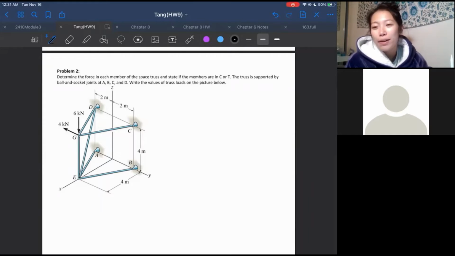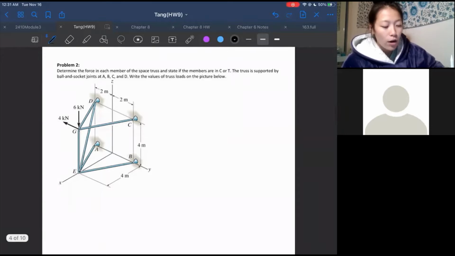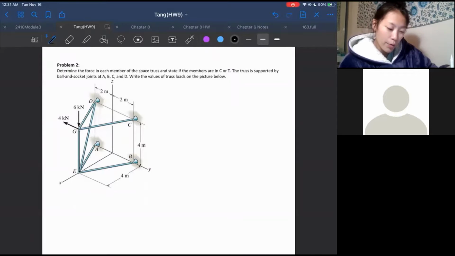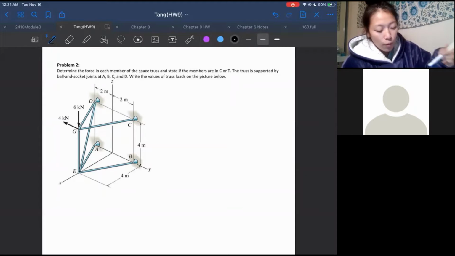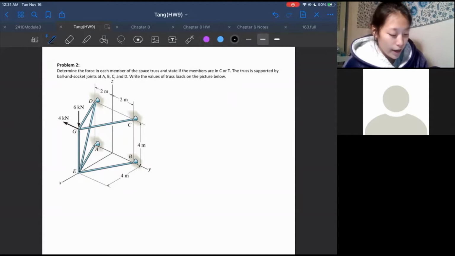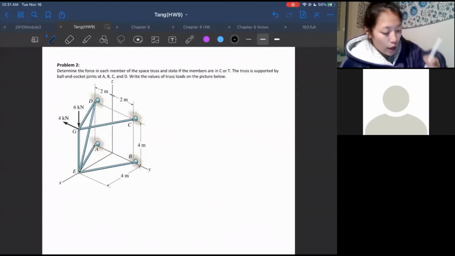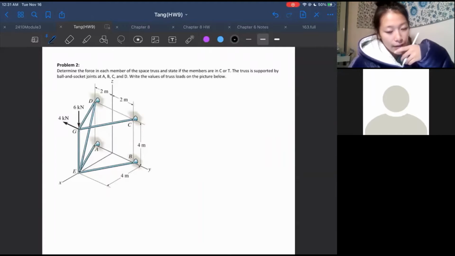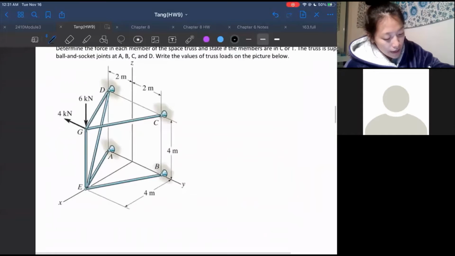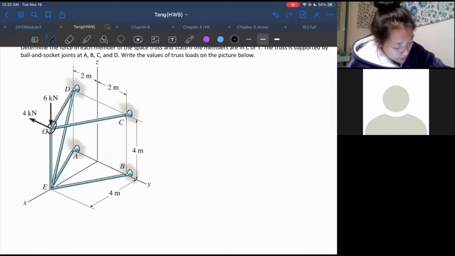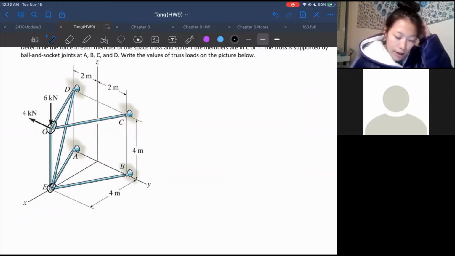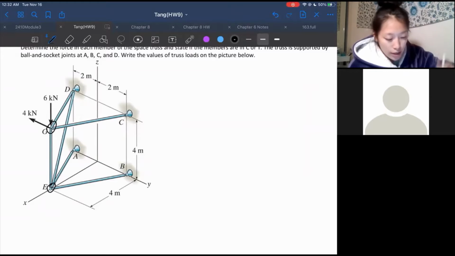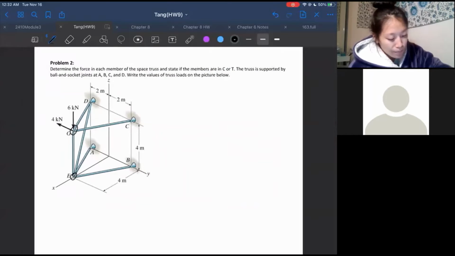I'm a second year biomedical engineering student, and today I'm going to be working through a statics problem with you guys. So here we have homework number 9, problem 2, and we're going to work on a space truss problem. First, what I usually like to do when I start with this is decide which point to go and find everything. So in this case, I would choose point G and point E because that will give you all the trusses with the least amount of work.